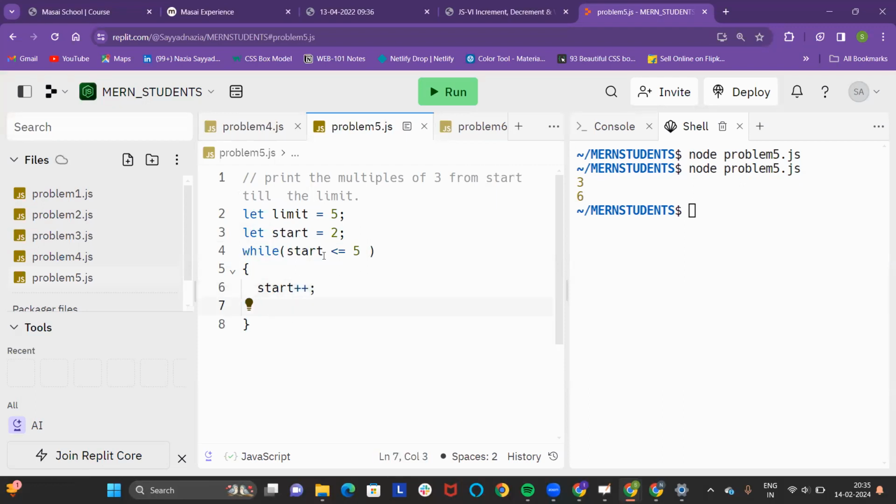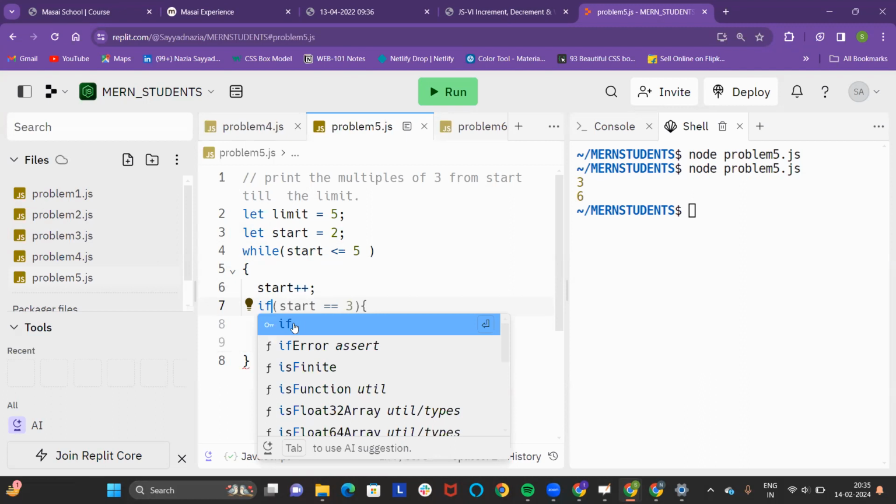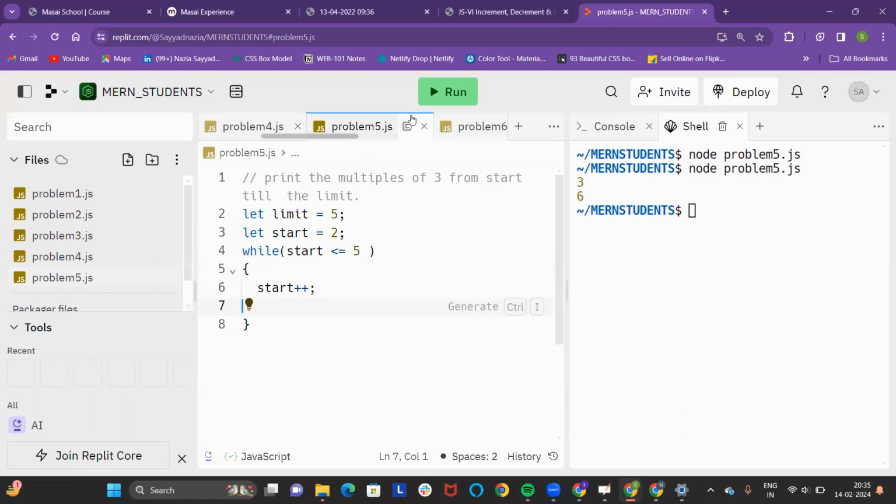Okay, I put the wrong spelling there. Start. Now what you need to print? Multiples, right? You want to print the multiples of 3 between 2 to 5. So what's the condition of printing multiples?